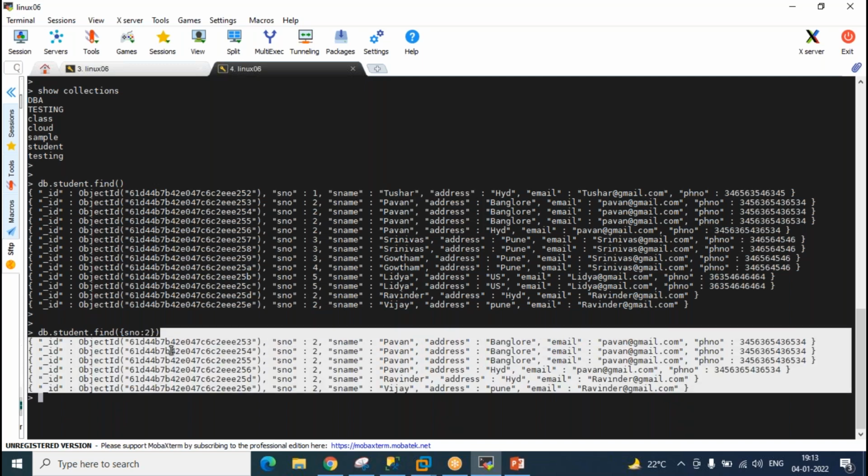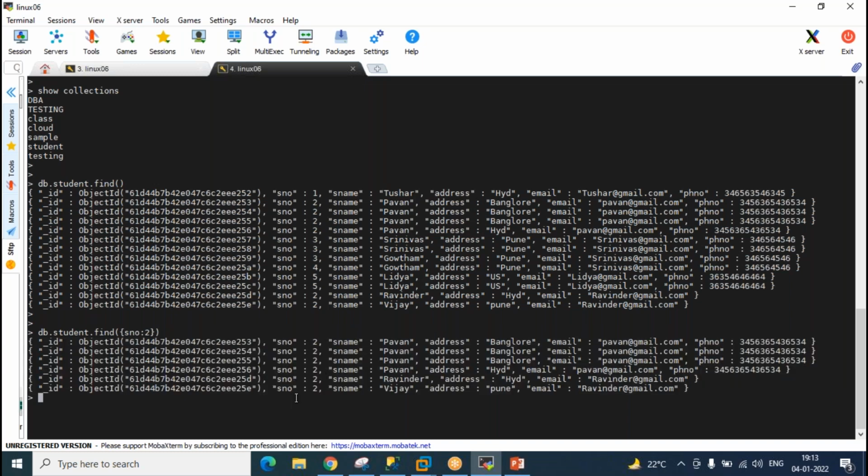But is it reading only 6 records in the background? That we need to verify. How do you verify it? How do you verify the query is really reading required records only, or all the records of a collection? So let's check it. First we need to check whether our read operation is using the index or not.